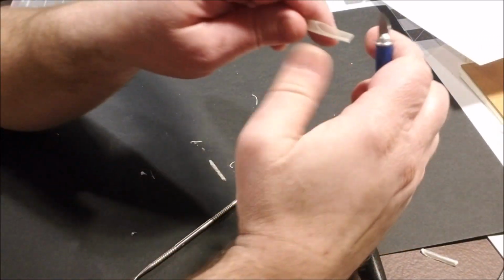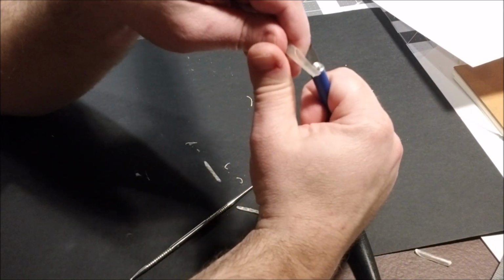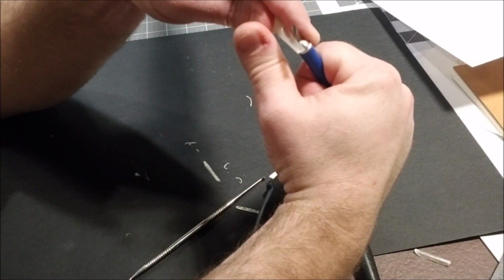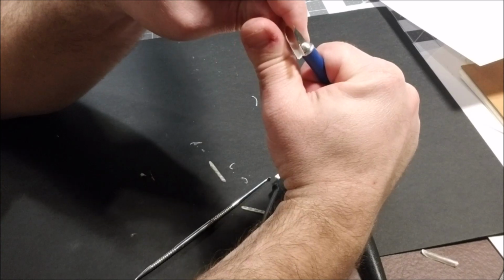So now I'm going to grab the X-Acto blade, and I'm just going to start cutting in the second cuts. So we're going to start about halfway down, and we're going to dig in, and I'm holding it a little weird because I was making the video, so this is not the most comfortable way to do this.